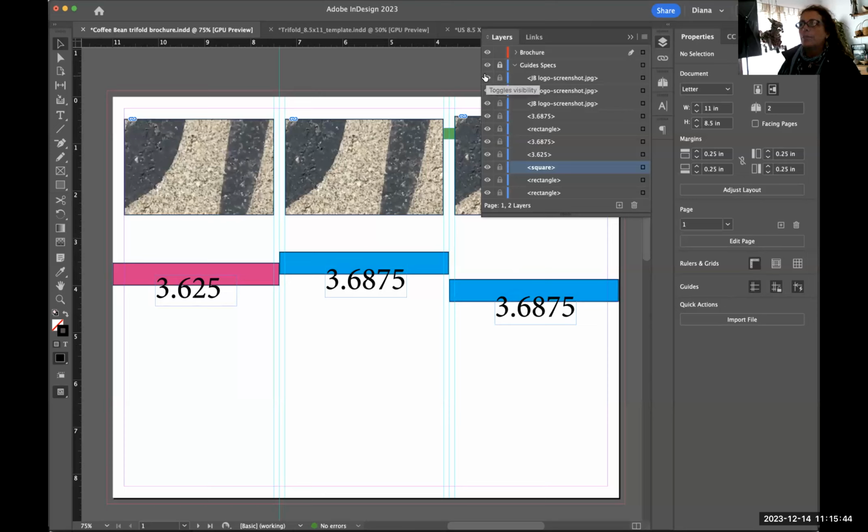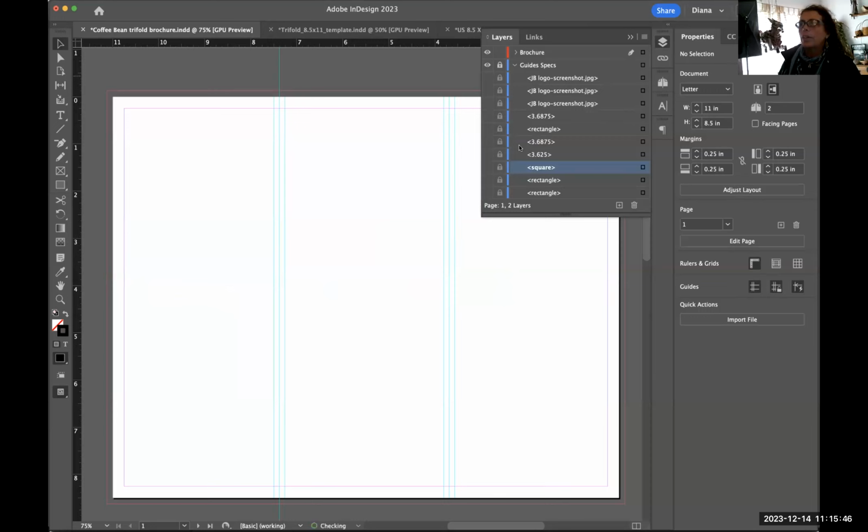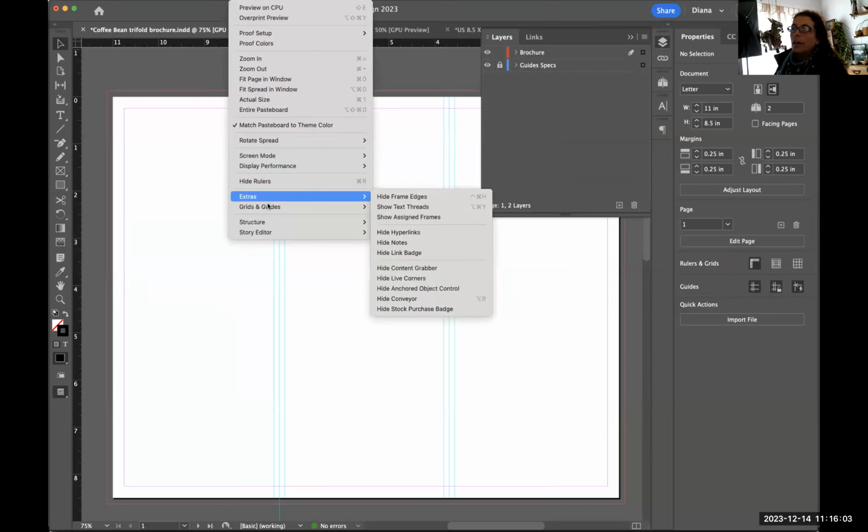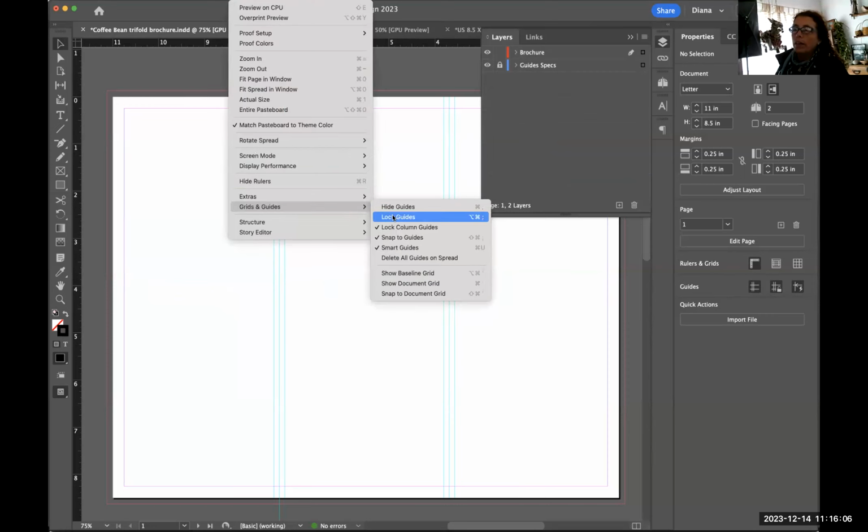So yeah, the only thing I want you to have locked is guides, and we don't even need to have it done this way. You can also lock your guides after you've made them. You can go lock your guides by heading over here. For example, you have a thing that says guides, and you can just click on lock or unlock your guides, right? Or you can go up to View, Extras, Guides, and you can say lock your guides. So then you don't even need to be working on layers. You can have just one entire layer. And I'm only saying this whole layer thing because you asked, Moni, but we could have left this as one layer. Just forget all this.